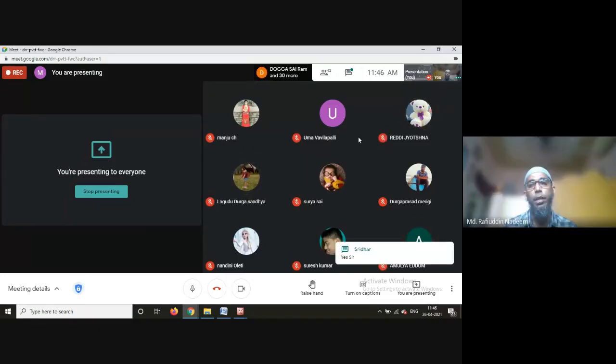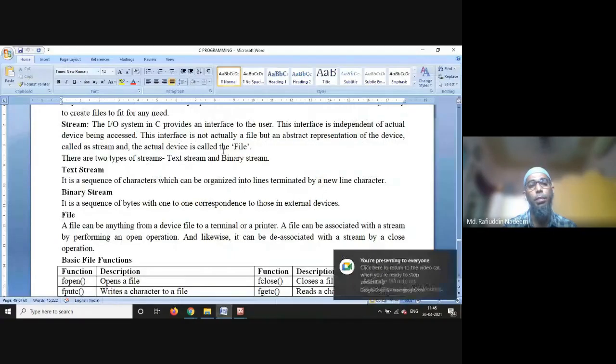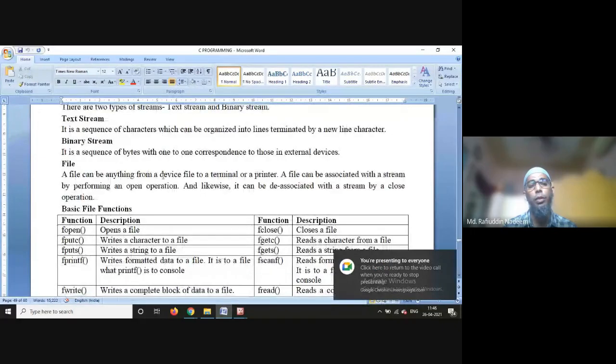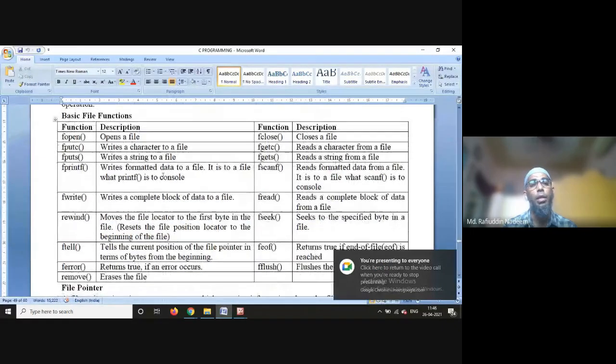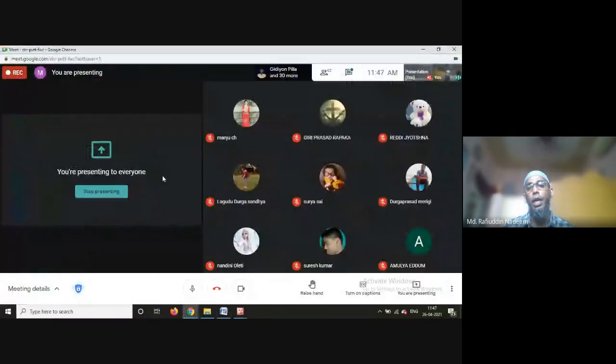Okay. Now, see, the next thing here is what type of basic functions you are going to perform on a file. Some basic functions which we can perform on a file are... now before going to this, I would like you people to answer this question.